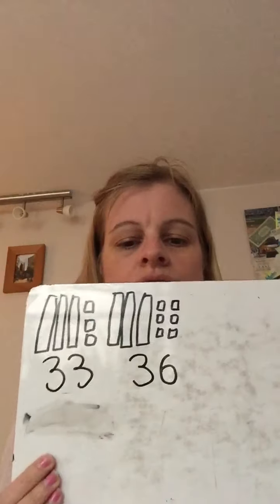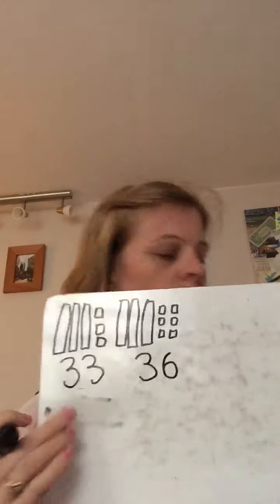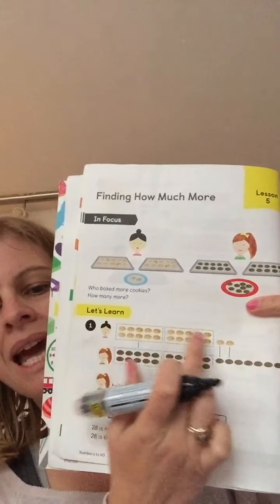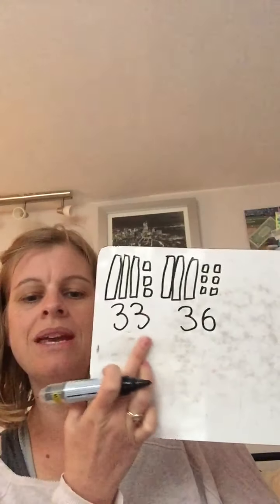We can draw it out, can't we? Maybe you could do that on your boards before I do it. Get your whiteboards and draw out like I did with the last one. Lay it out a bit like these cookies are laid out. Put your 10s and then your 1s and line it up. And can you work out for me how many more we've got?